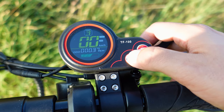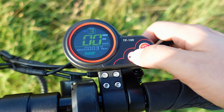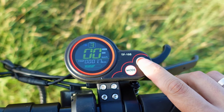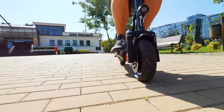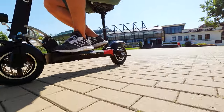If you're wondering about some features that you may not find with this model, there's no smartphone app for instance, but you do have a pretty decent amount of info shown on the display. Tires are not hard tires, which on the other side makes the riding comfort greater. I wish they were putting some sealant inside, just in case.